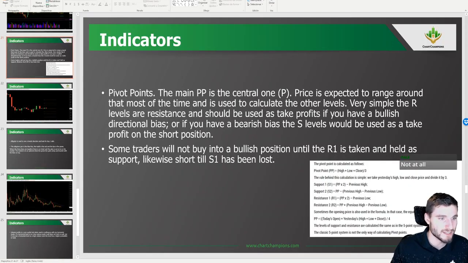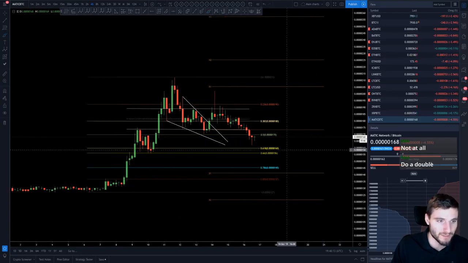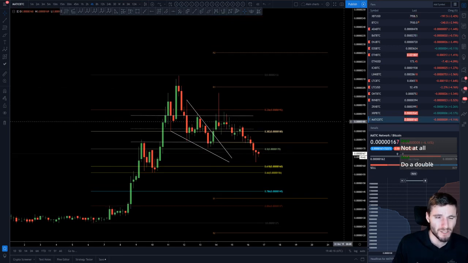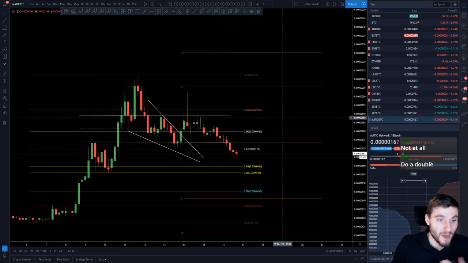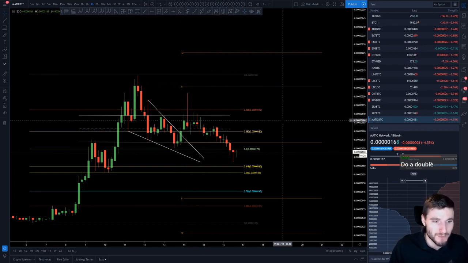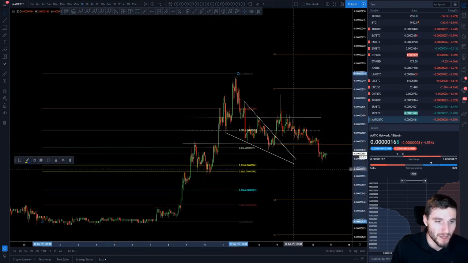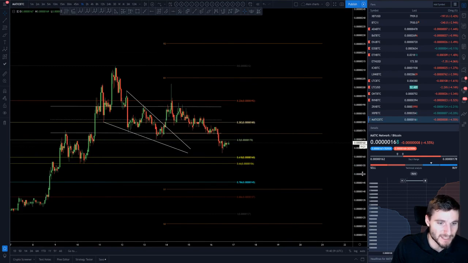I do not do this. I do not use this indicator, but I had so many questions about pivot points. I wanted to include it. It's good if you kind of have no idea what you're doing, I think. If you have no idea what you're doing in trading, then yes, it can be useful. I want to say it's good if you're a newer trader. Like some of these tonight that I've included, I don't use, but I do believe they're helpful if you are a newer trader. I hope that you're at the point where you don't need to use pivot points. But if you want to use it in confluence, then absolutely you can do that, I guess. But I myself wouldn't use this indicator.